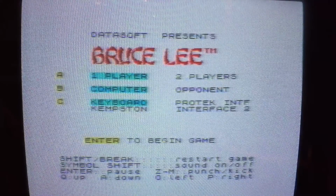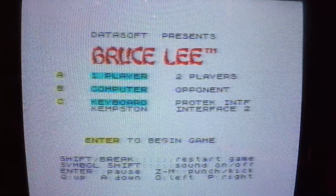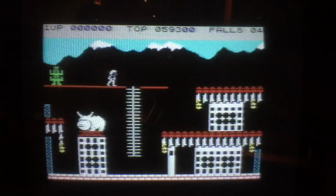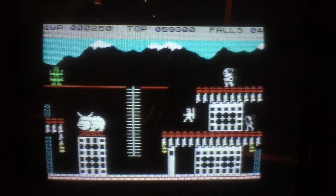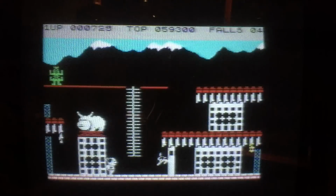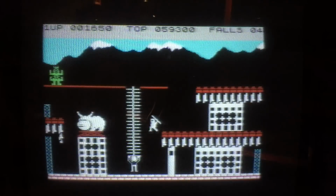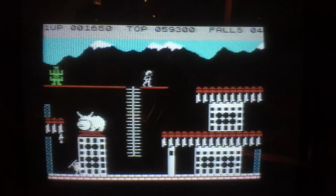This time you're reading paper, the next time it's gonna be glass. Right, here we go. Bruce Lee, 1984 by Datasoft. 20 levels of absolute Bruce Lee awesomeness. Got to collect all these yellow lanterns to proceed on to the next level. The big guy there is supposed to be the green Yamo, but he's not green at all, he's white, because I don't think the Sinclair Spectrum could handle all the colours. So it's just like a monochrome white.